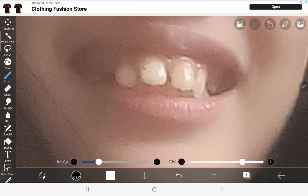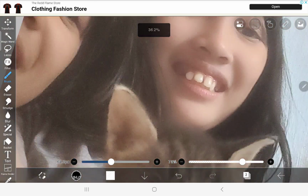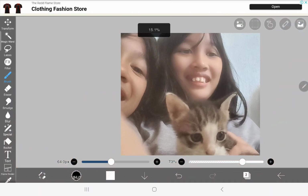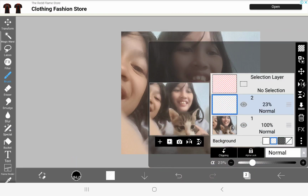Now, as you can see, my teeth are super icky. So, in this photo. Okay, and now I got some brand new teeth. And it looks beautiful. Not like before. Hey, rude. It still looks okay.